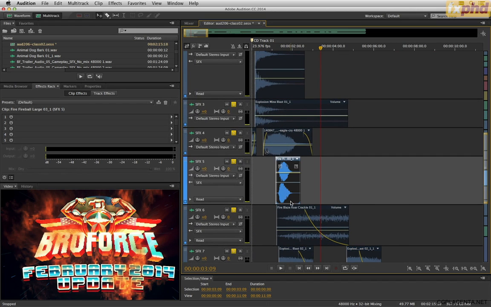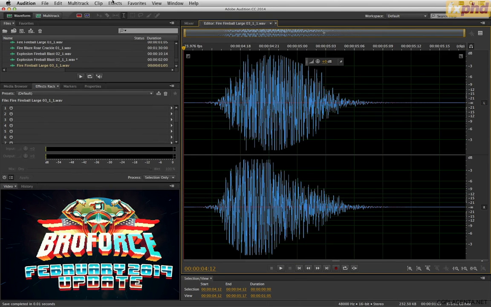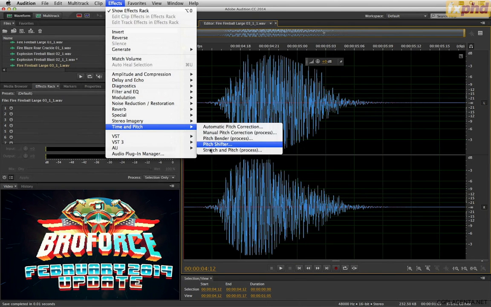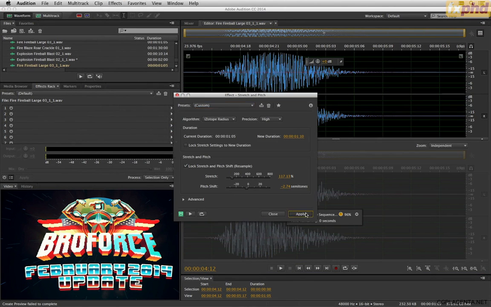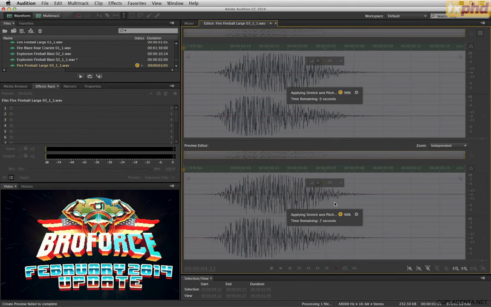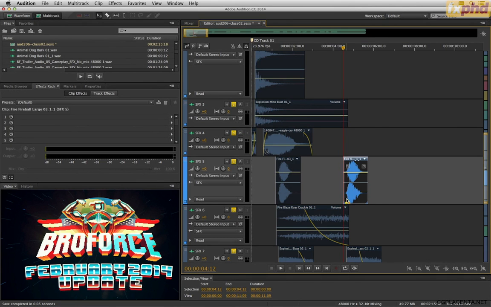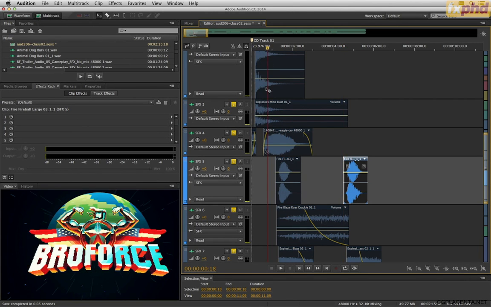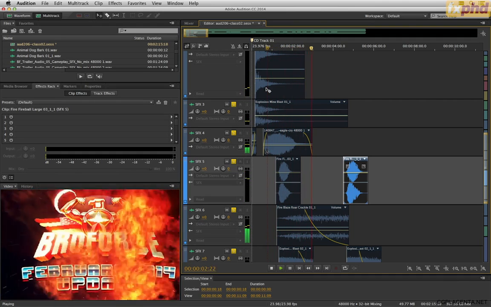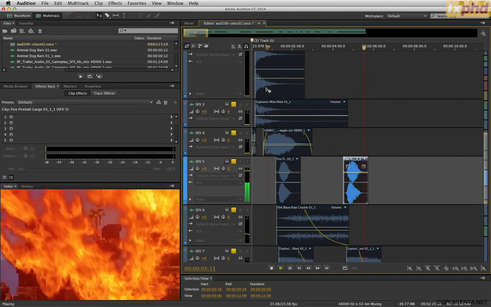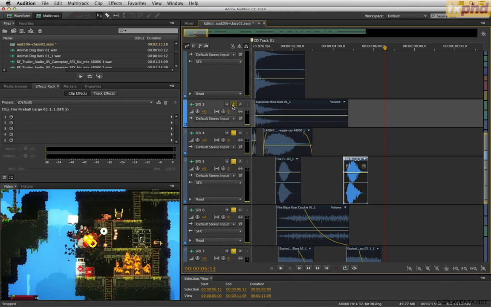We can use our whoosh again as well. So copy and paste that. Drop that right there. Then also create a unique copy. Waveform. I'm just going to use the same setting again. It's 117%. Hit save. Go back to multi-track. So now we have two slightly different files here. All right, let's see how that's working with the music.